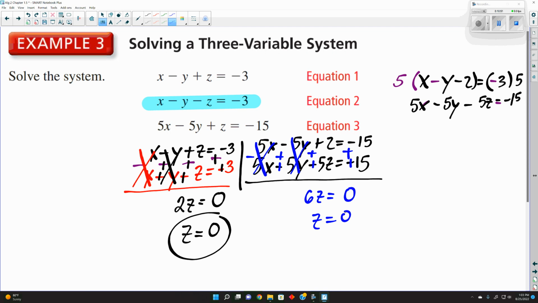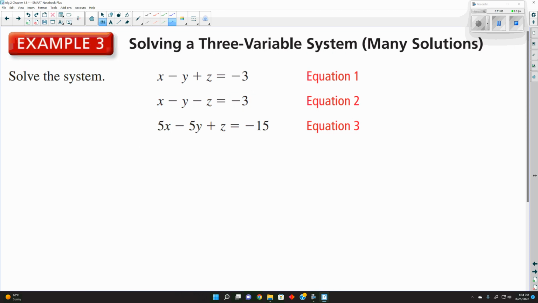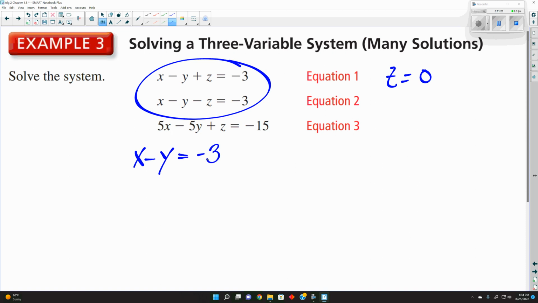So, well, we normally would work backwards, but do we have any equations with two variables? All we've done for certain is say that z is 0. Okay, I'm going to erase all this here. Well, let's pick the first two, because we know one of the variables. Z is 0. I can plug that in, which would tell me that the first one is x minus y equals 3, and the second one is 5x minus 5y equals 15.